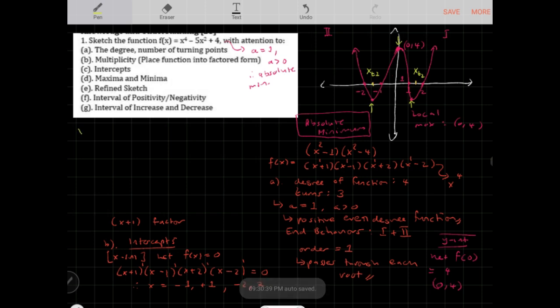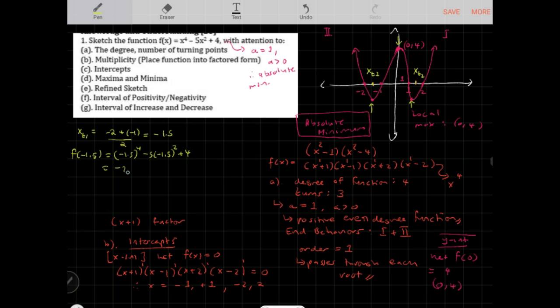So let's take a look at this. The x value of turn 1 should be the midpoint of these 2 x-intercepts. We're doing -2 plus -1 divided by 2, which is -3 over 2, which is -1.5. You want to find the y equivalent of this. You're doing f of -1.5, and you plug this into your equation, and in this case, this is going to give us -2.1875. So this is f of -1.5.